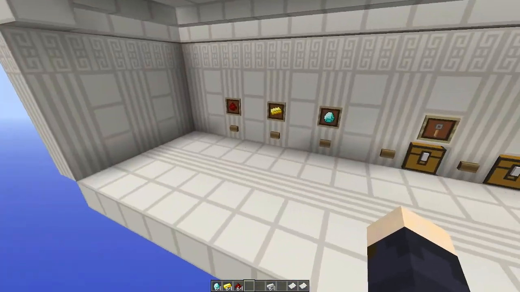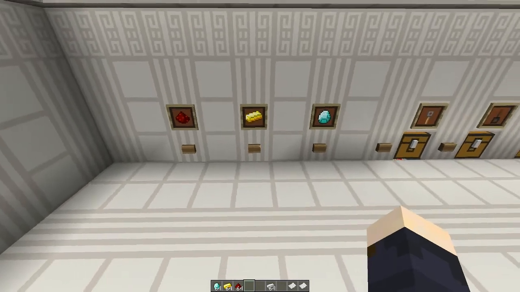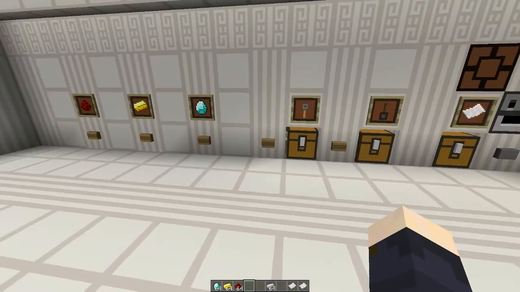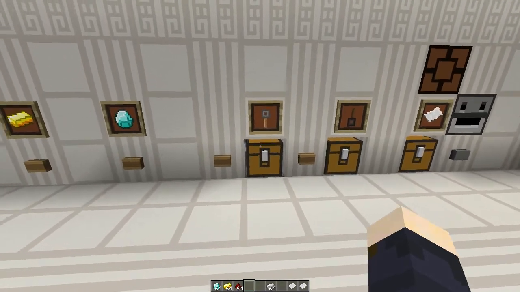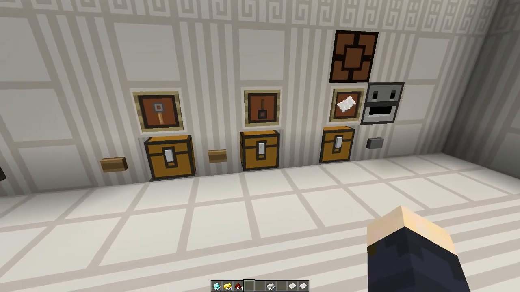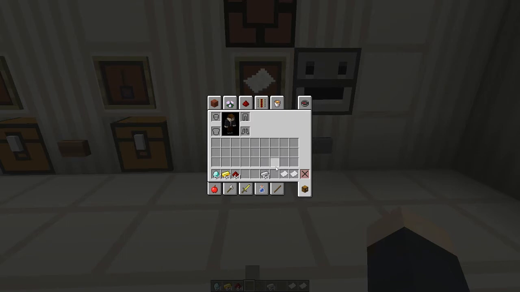So we have multiple buttons and multiple chests here. These buttons are to withdraw the specific item. This chest and this button is where your withdrawn items will end up. This one is where you deposit your items, and this one is for your credit card. So I have created 2 credit cards, one for Shift and one for Chan.